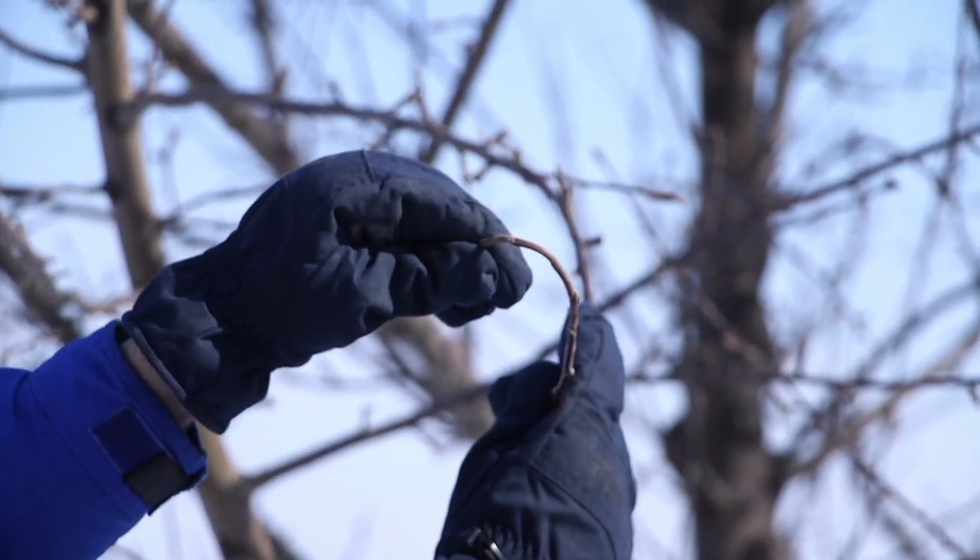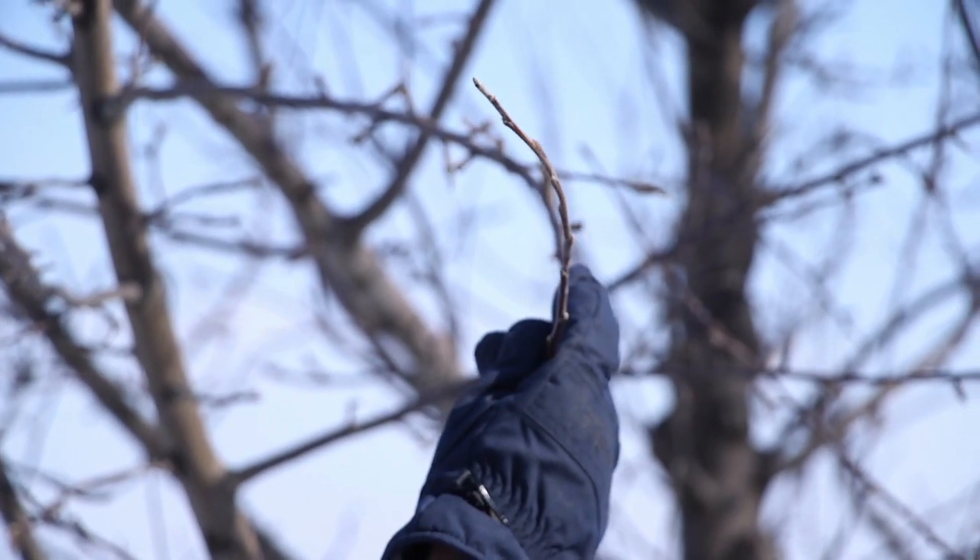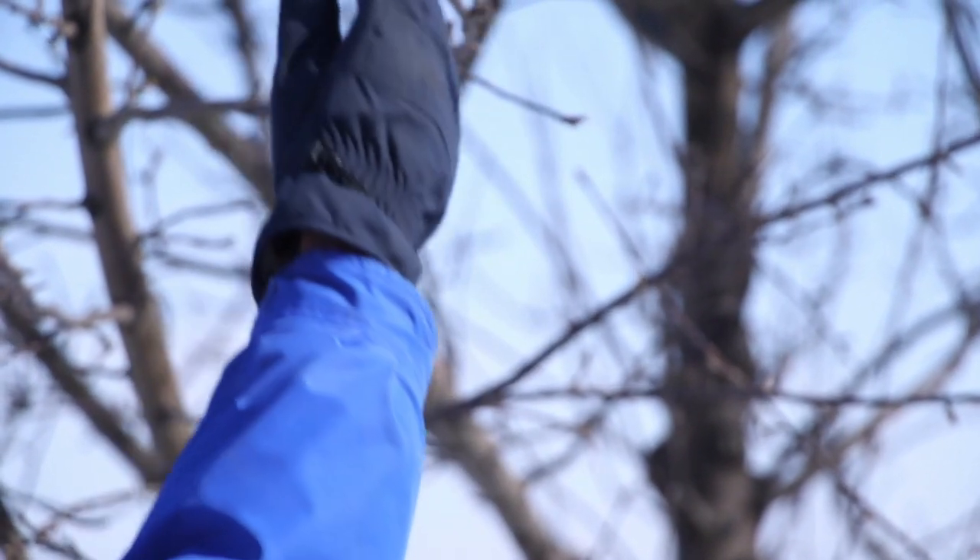And we would want to remove that part of the branch entirely. So we've just discussed how to remove dead, damaged, and diseased limbs. Please stay tuned for the next section where we're going to talk about the bulk of pruning: developing the shape of the tree, allowing light penetration through the tree, and promoting good quality fruit.